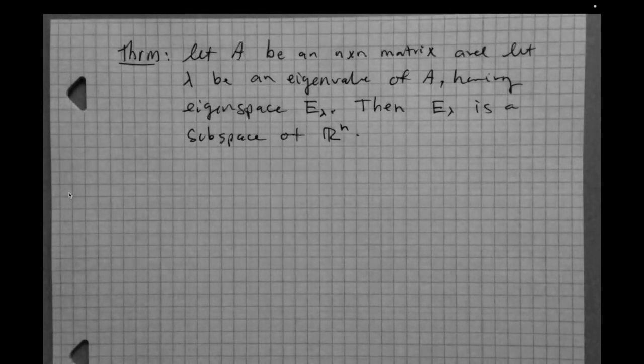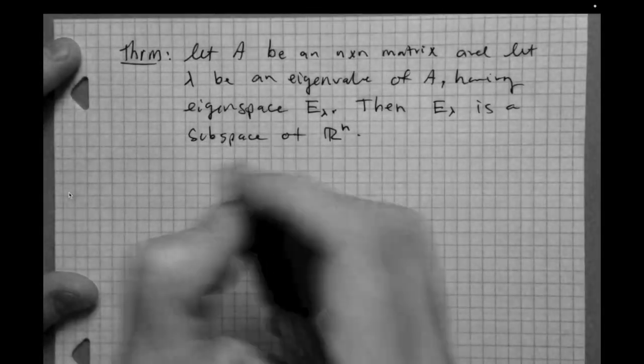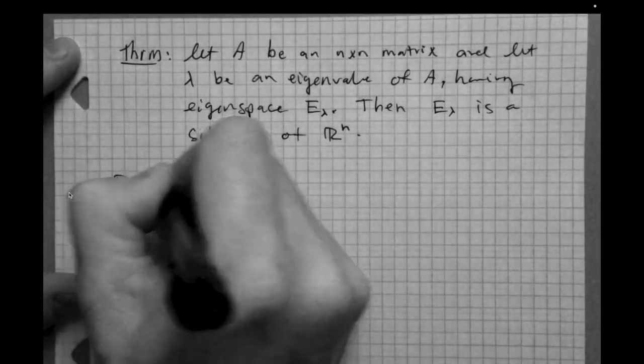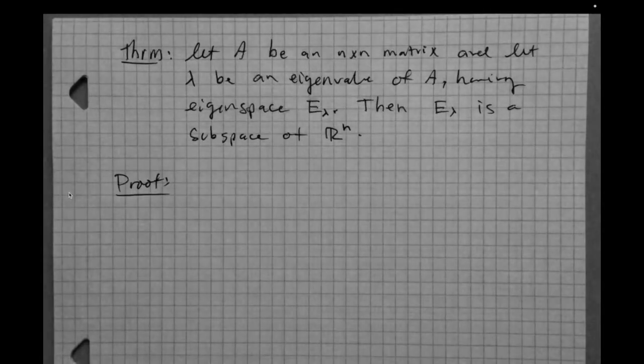Now, on the surface you may look at this and think to yourself, man, this is not straightforward, because, Lord, eigenspace, I've got to think about eigenvectors now, and eigenvalues and everything else, and this proof might be really tricky. But all we need to know to prove it is that E lambda is a subset of Rn, and it's non-empty. And then once we have that, everything comes very quickly, right?